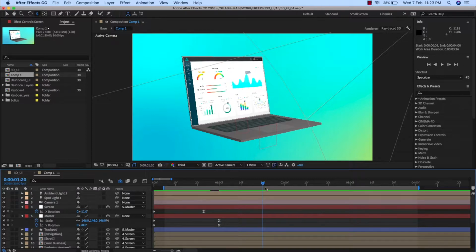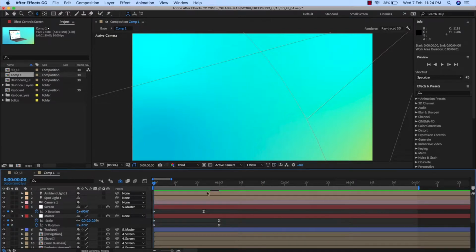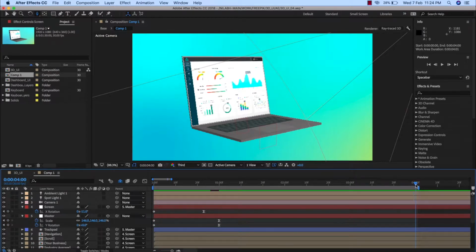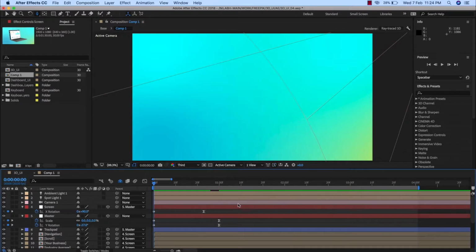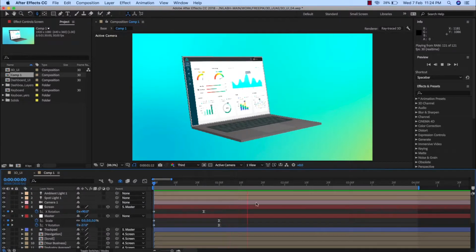And if you want to start somewhere, you can press B on the keyboard to make a selection. Okay, so I'll just go back to the first frame and press B, and here we have the end of it. And if I now play my animation, it will reach till there and loop back.